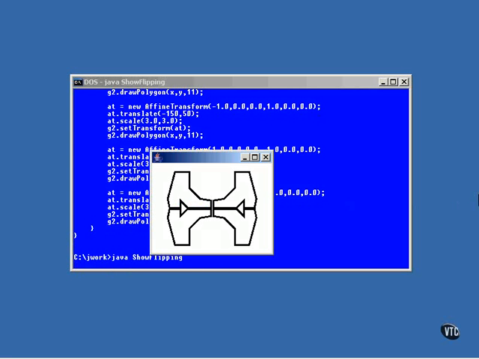Now this shows 4 versions of the same figure. The one in the upper left corner is the original form of the figure. The others have been flipped to a mirror image. The one in the lower right has been flipped both horizontally and vertically. You can flip an image around any line you like by first rotating the image, then flipping it, then rotating it back. And all of these operations can be defined as a single affine transform.